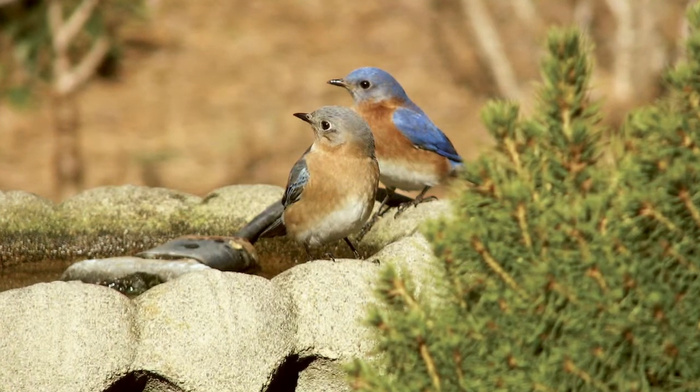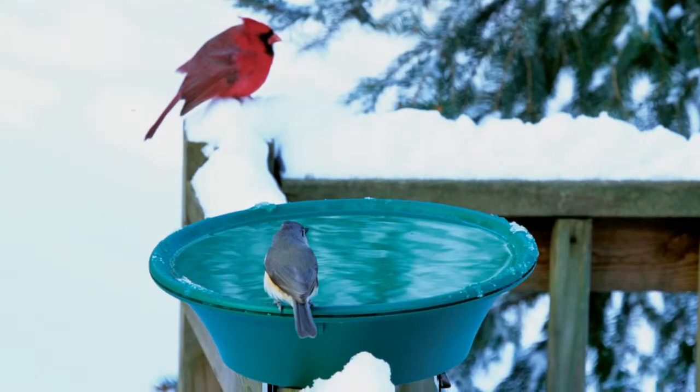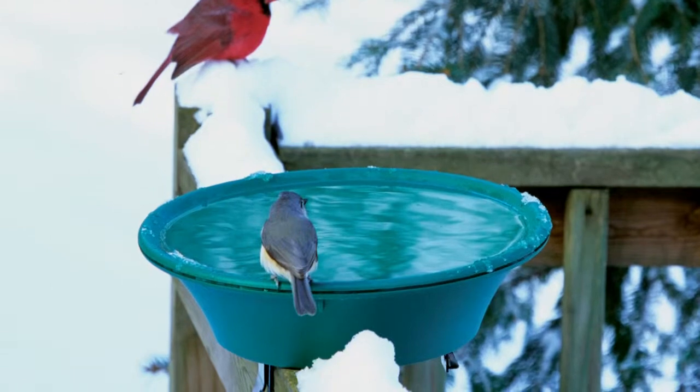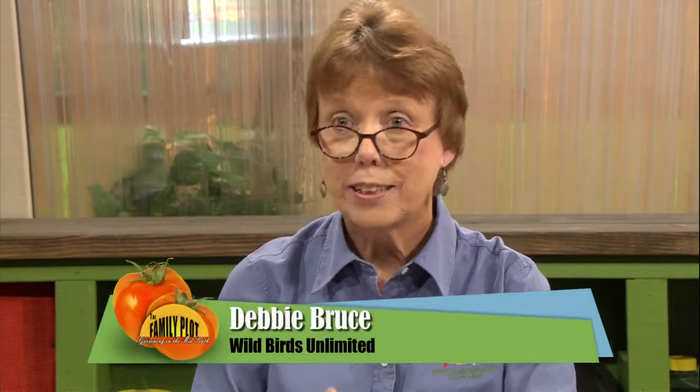Then the other thing you need to keep in mind when you're looking for a safe place, if you're a bird, is water. Water is so important, not just in the hot summer, but in the winter as well. You want a shallow bath. We brought one that has a heater embedded in the bath, so in the wintertime you can have open water. And then make sure you have a safe yard. Just like when you're finished with your road trip, you want a safe place to stay. Well, the birds want a safe place to roost with bushes and trees and shrubs to hide from predators. And please keep your cats indoors. We like cats. We have a cat at the shop, but she's an indoor bird watcher.